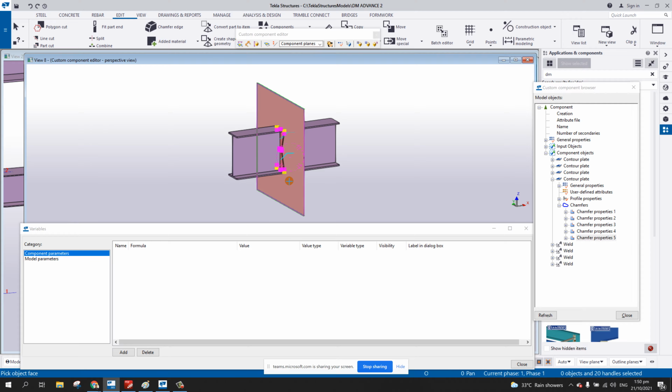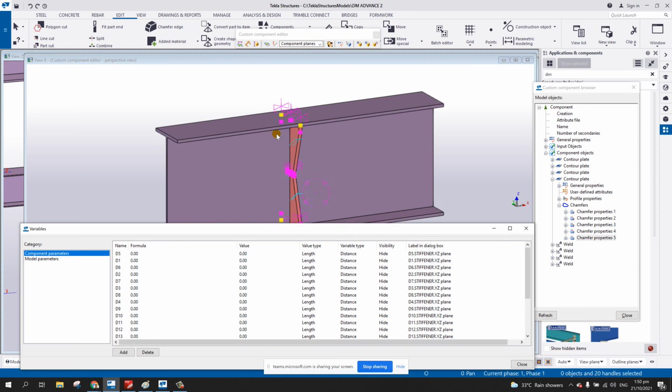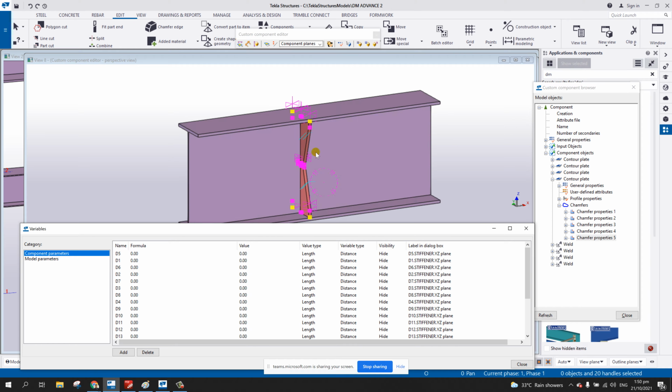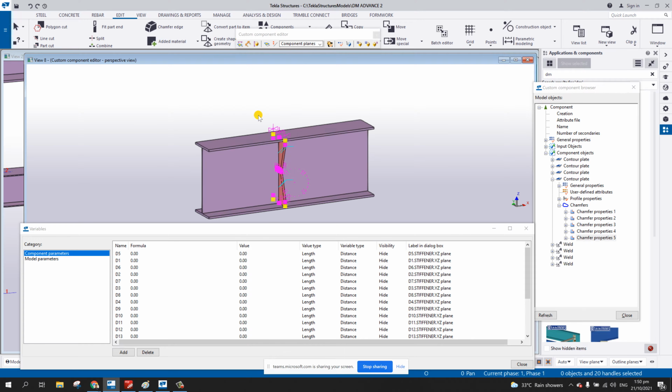Yes, no? Okay, so once you click on this, you will get the value 00000. Meaning all the handles lie on the zero of that component plane. So everything will be zero, so it will not move. It's always on that component plane. Of course, you can control this, but we don't need to do that now. So make sure that every single handle is bound to the component plane.